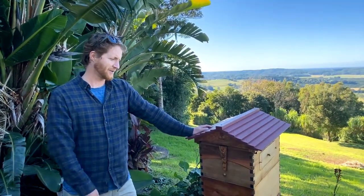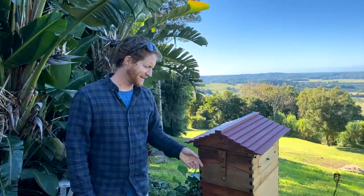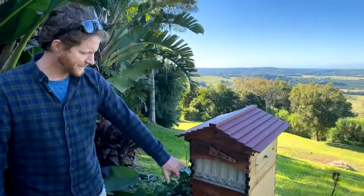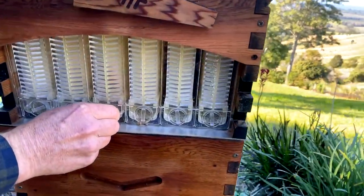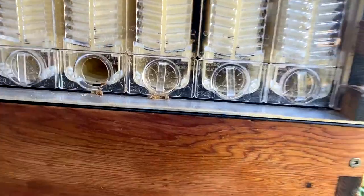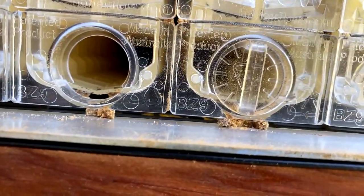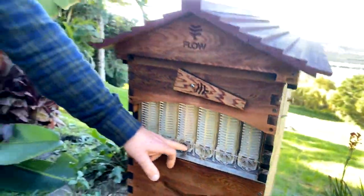But if they've been left on the hive, they should be fine and not need cleaning, aside from the trough at the bottom here. If you have a look in this window, there's a trough at the bottom, and sometimes this area down the bottom here, if I pull out that cap, has some honey buildup, as if the bees don't seal all the frame parts together, then you can get some honey dribbling into that area.